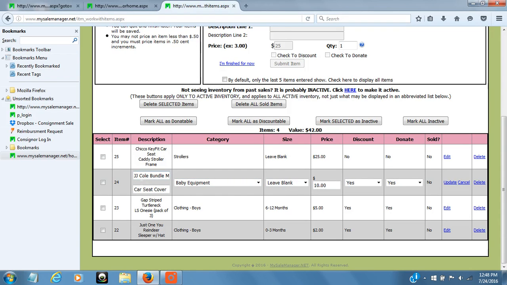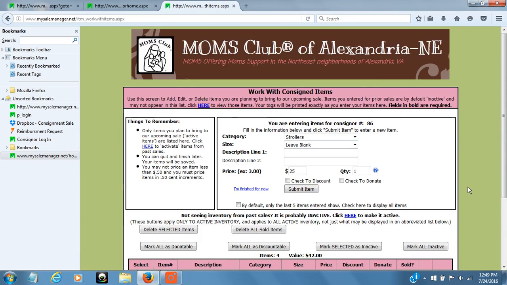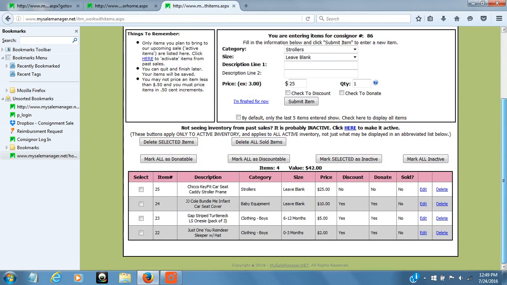So you could change your description, any of these categories, the size, the price. Usually you do this for the size and the price, or for discounting and donating. Right now I'm going to say cancel because I'm pretty solid with my price, but that's how you would edit by line, by individual item, any items. Since that all takes time, we encourage you to be solid in your pricing when you do it. But particularly for first-time sellers, I know I used that a lot for my first sale. So I'm going to cancel because I felt good about that price. I just wanted to show you all what that looked like.